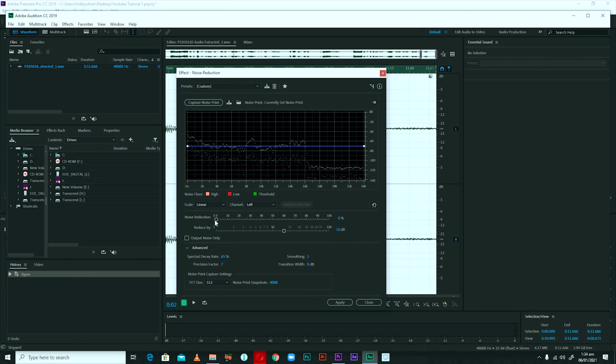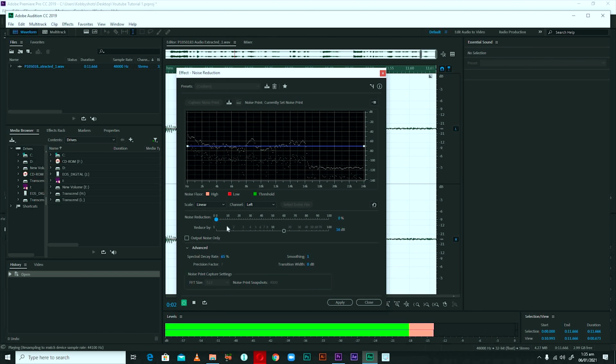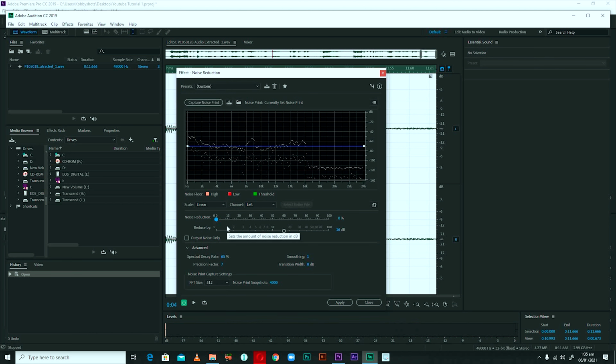All right, so we still hear what we don't want in the audio, and that's because the noise reduction level over here has been pushed all the way to 0. It means we don't have any effect or any noise reduction. So what I'm going to do is push this all the way to 50, so we'll listen to the improvement.